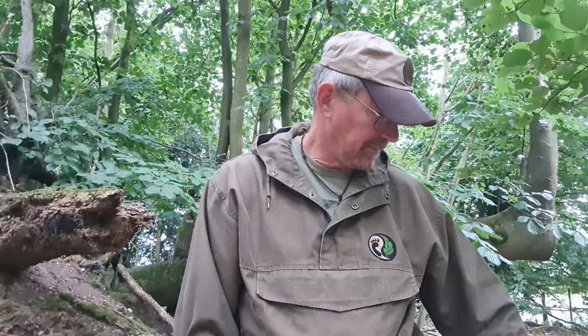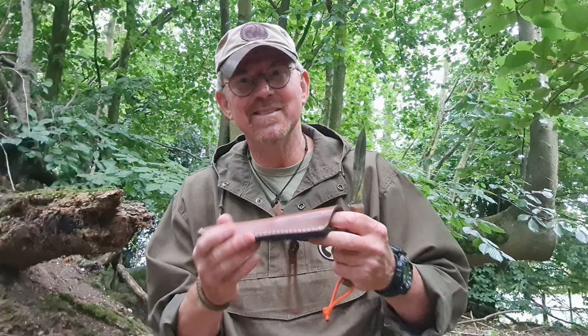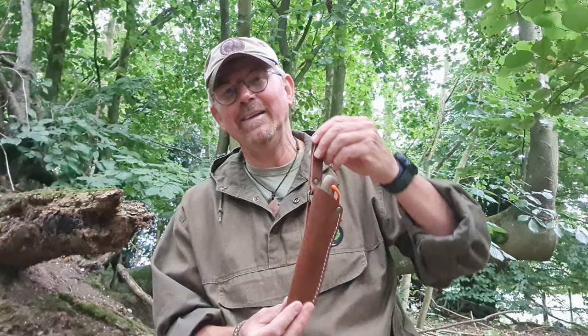So I know what you're all itching to know, how much did it cost? Now bearing in mind, you are getting a knife that's made of a decent steel, which I haven't had to resharpen yet, and I've had this a couple of months and it's had a lot of use. With a decent walnut wooden handle, decent bolts, etc. A sheath that's made of a decent leather, that's nice and strong and secure, etc. It comes in a choice of left or right-handed with a dangler and a belt loop included.